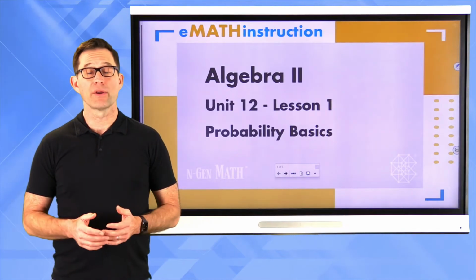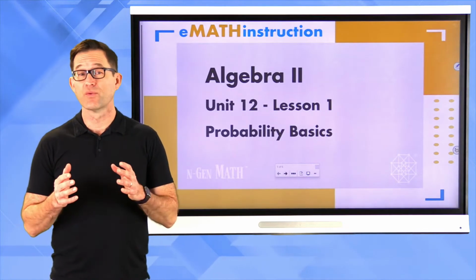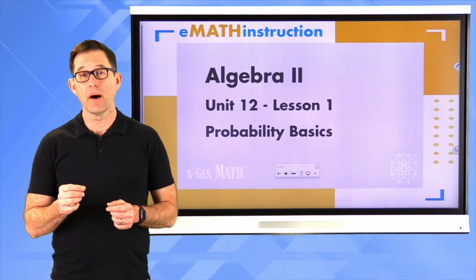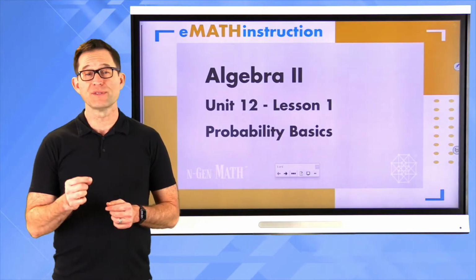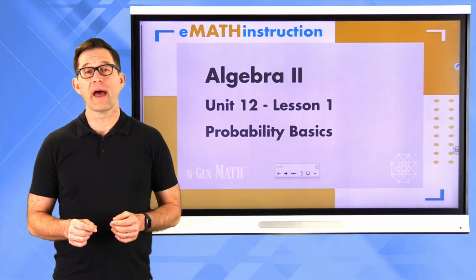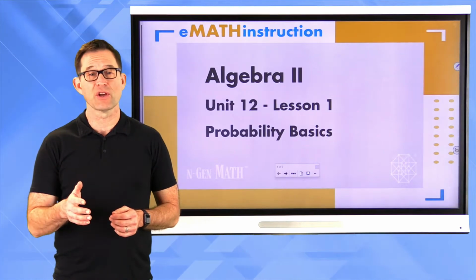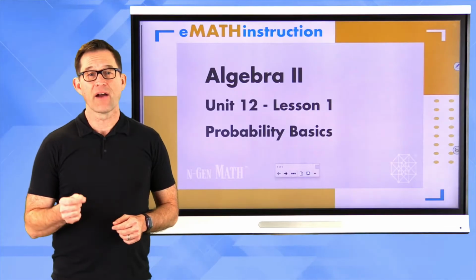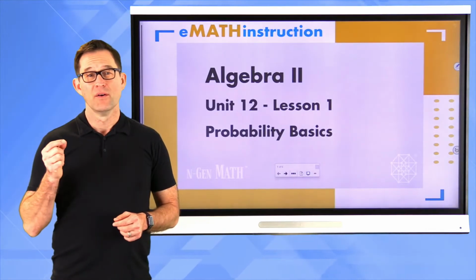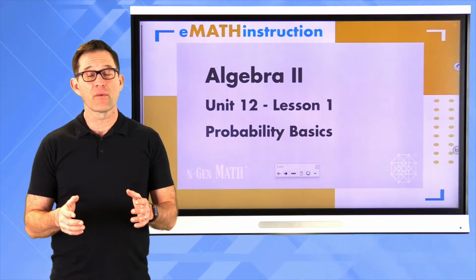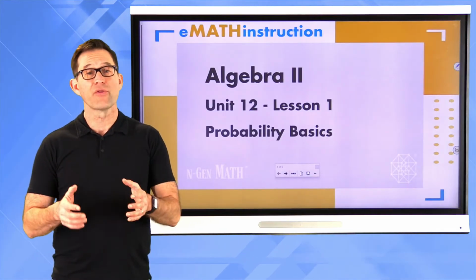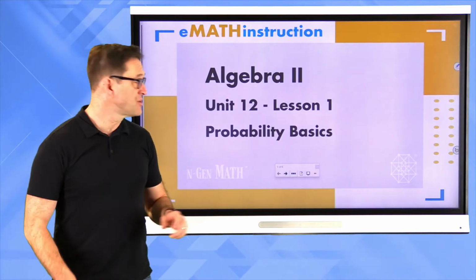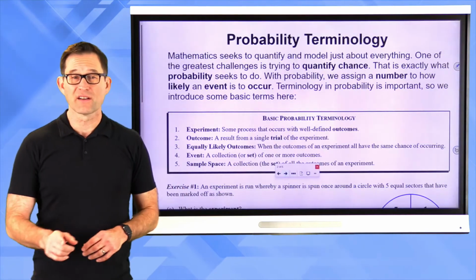So we begin our unit on probability today, which is really one of my favorites because of how often probability calculations come up in the real world. Whether you're looking at a weather forecast and you see that there's a 60% chance of rain, or whether you're watching sports and you see that a hitter has an average of 0.310 or something like that, you're always dealing with probability and trying to do what I call quantifying chance. So let's jump right into it and let's talk some probability.